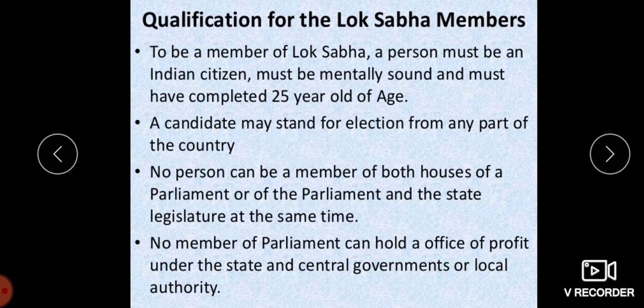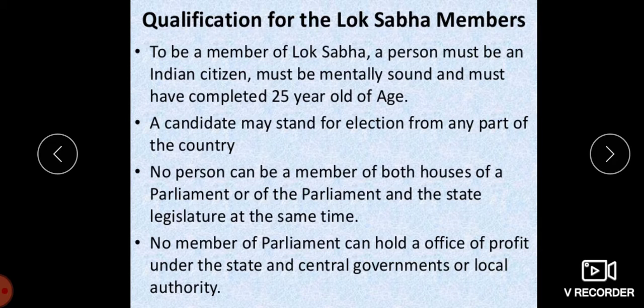if he is not a citizen of India or has voluntarily acquired the citizenship of a foreign state or is under an acknowledgement of allegiance or adherence to a foreign power, if he is so disqualified by or under any law made by the Parliament. If any question arises as to whether a member of either house of the Parliament has become subject to any of the above disqualifications, the President's decision in accordance with the opinion of the Election Commission shall be final.